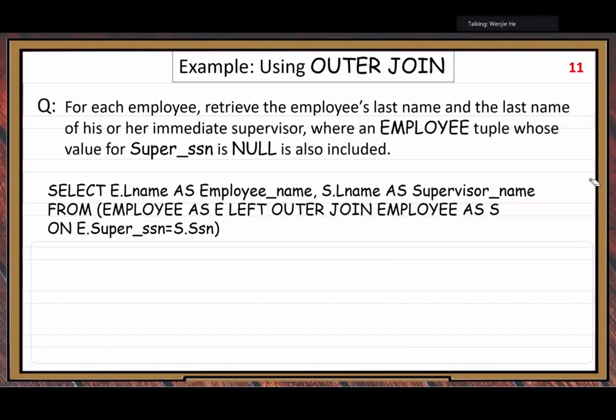In that situation, you still keep that row. So even if the super_SN value is null, you don't throw away that row. You keep it and take that null value for this field.